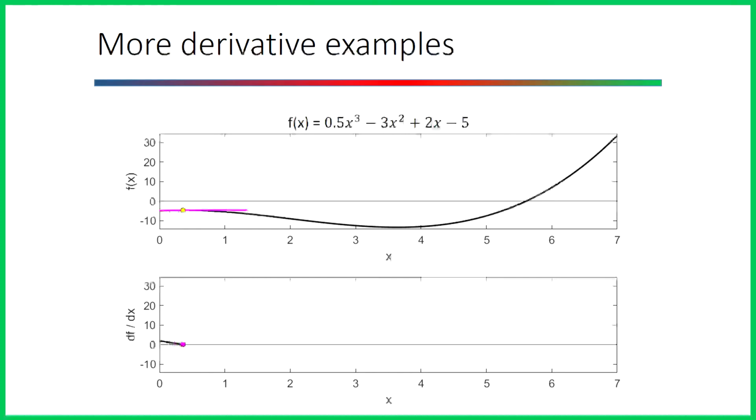However, after a value of about x equals 0.5, we can see that it starts to decline and the derivative must be negative after 0.5. The derivative will stay negative as long as the slope of f of x is negative. And looking at that graph on top, we should expect the derivative to stay negative until somewhere between x equals 3 and 4, when the slope flattens out and then becomes positive. As we continue further to the right, we see that f of x is concave up, so the derivative continues to increase with increasing x after 4.